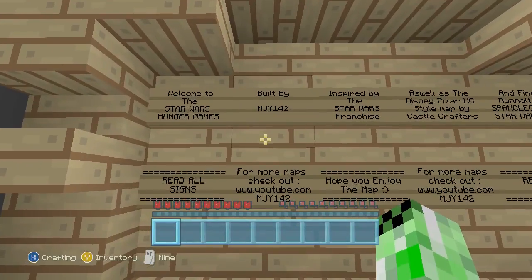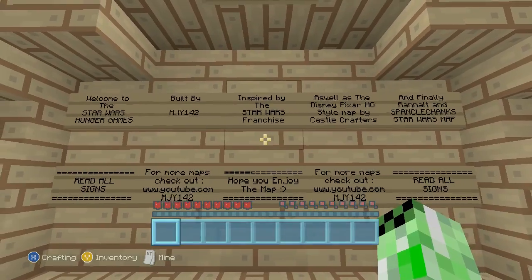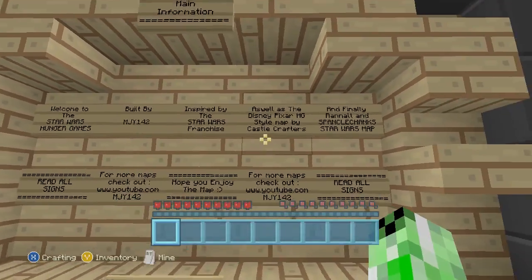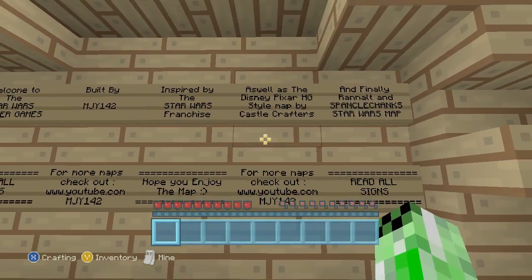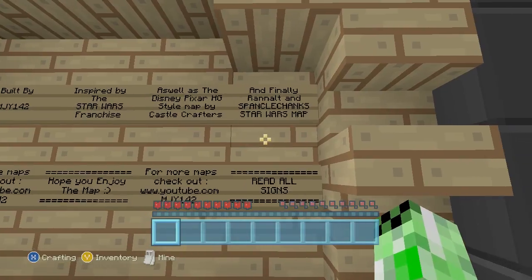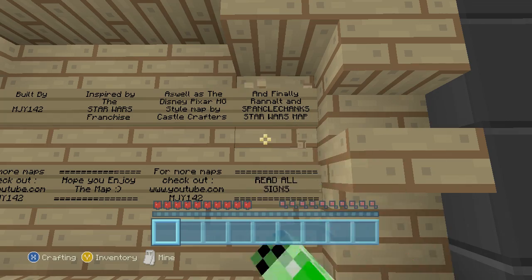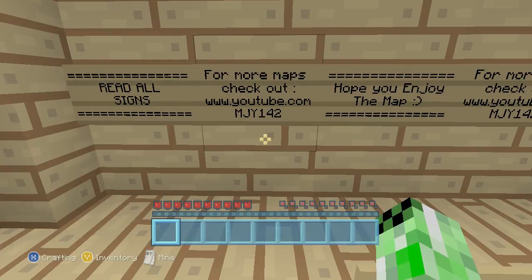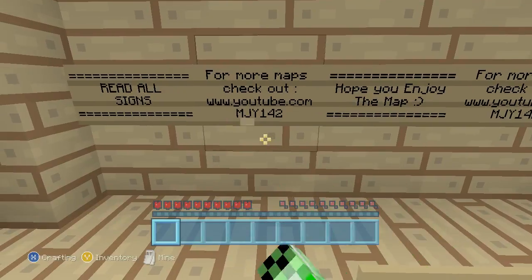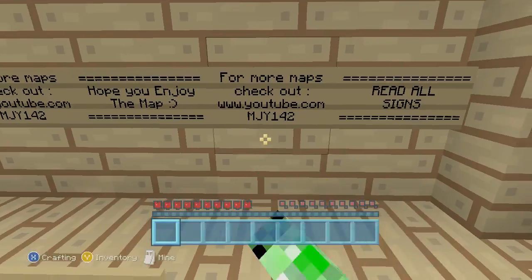This map was built by MJY142. This map was inspired by the Star Wars franchise, as well as the Disney Pixar Hunger Games style map by Castle Crafters. And finally, Randolay and Spansile Chanks, whatever that is, Star Wars map. Read all signs, okay. For more maps, check out www.youtube.com/MJY142, so go check out his channel. Hope you enjoy the map. For more maps, check, okay, we already read that.